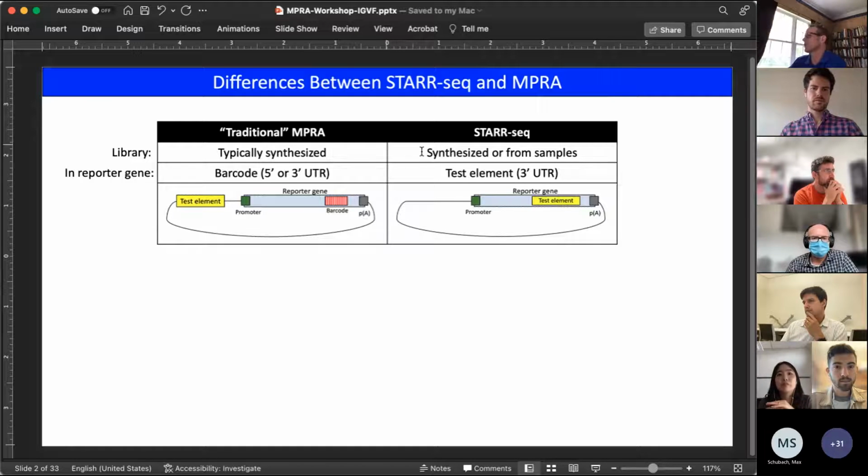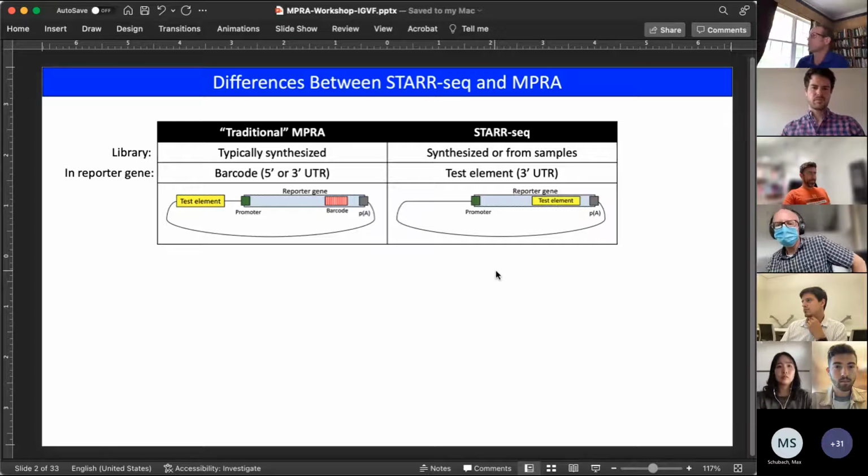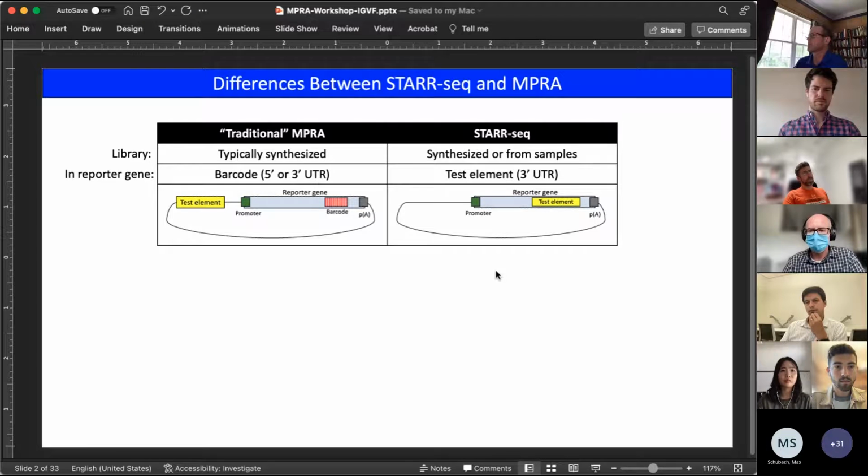Okay, and then also there's some differences in terms of how often synthesis is used. I believe synthesis is used more in traditional MPRAs than STARR-seq. But the point is the topics I'll be going through in the next 19 and a half minutes, I think will mostly be applicable to both of these, but there'll be a few cases where I'll point out that something's more applicable to STARR-seq or traditional MPRA.